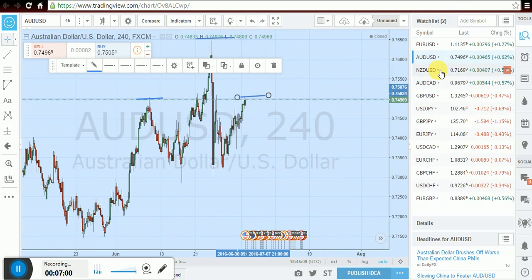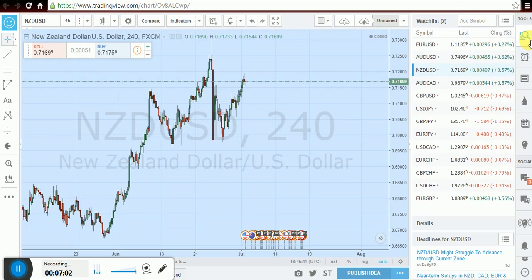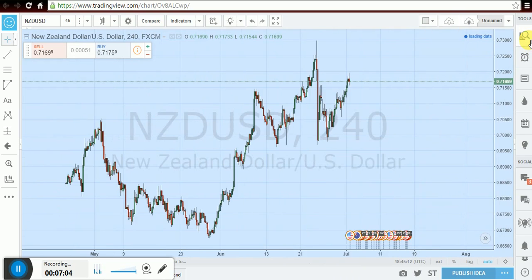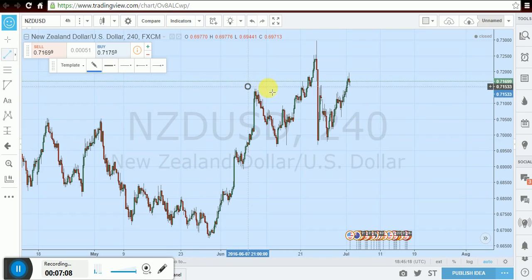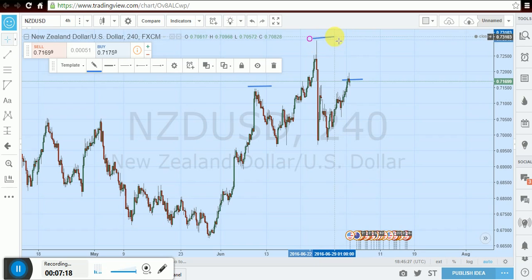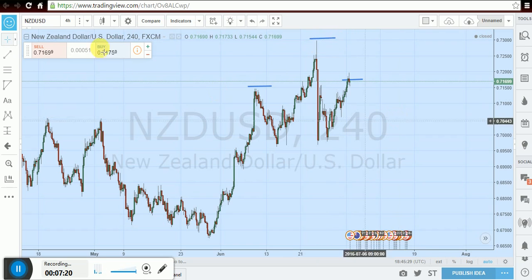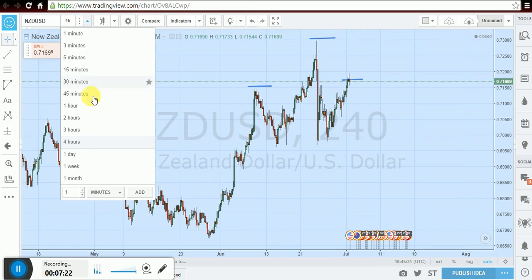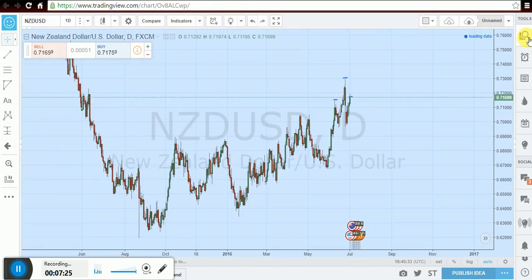The next one is the New Zealand dollar. Actually, we do have a similar structure forming. It's also another head and shoulders on the New Zealand dollar. So as you can see, although we've come in a little bit higher than the left shoulder, it's still a very good shorting opportunity, because as long as the market doesn't close above the head, it's a very good short. But I do want to flip this back onto the daily chart, because this is actually something interesting.